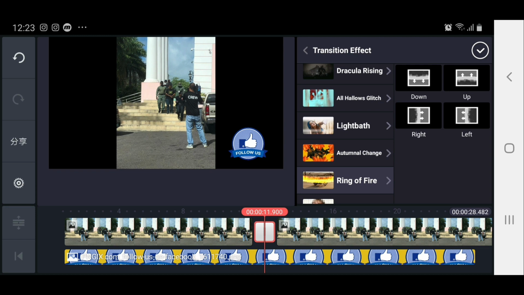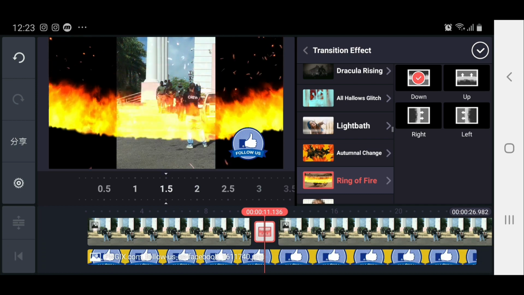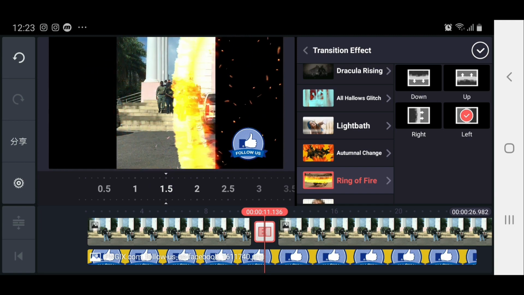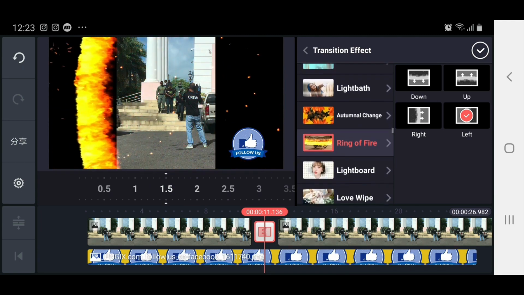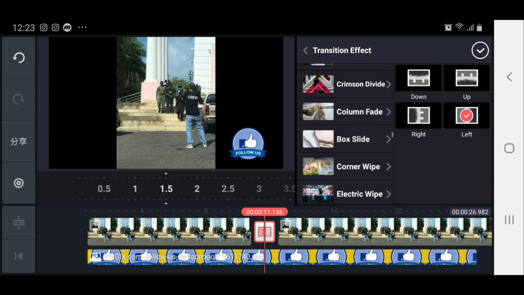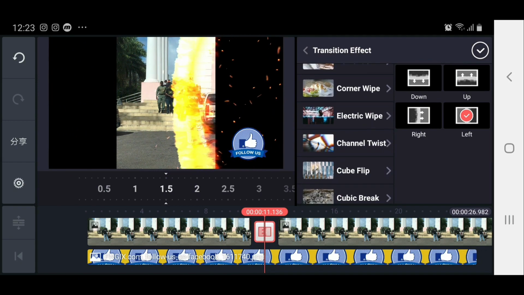You could choose from any of these four, and it would actually preview the transition before you actually select it. So let's select this first one here. And there's your preview right there. We haven't selected it, but it's giving us a preview. So let's try up, and there you go, it shows you the transition up, or we could do to the right, or to the left. Let's say we don't want any of those transitions. What we could do is just continue swiping up without even clicking off of it. We could just continue scrolling until we see a transition we want to choose.